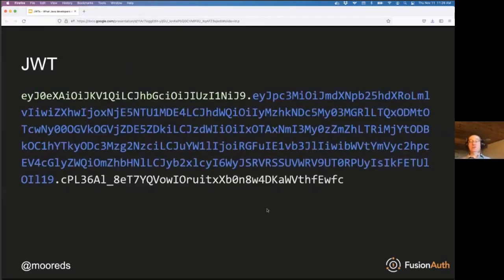So let's actually look at the nuts and bolts of a JWT. So here is a signed JWT. All signed JWTs have three clauses. They have a header, which is in green, a payload, which is in blue, and then that signature, which is in white. And the first two are basically just base64 encoded. They're URL friendly base64 encoded to be precise.